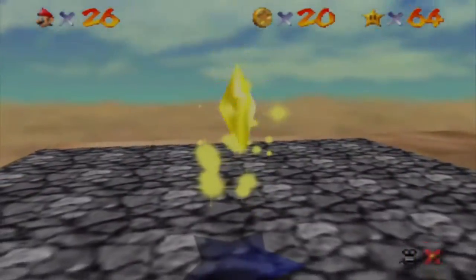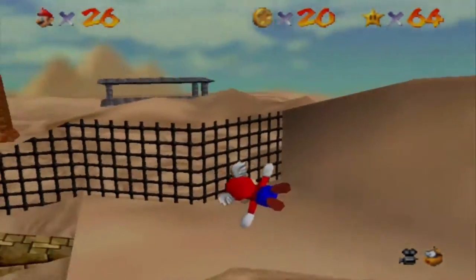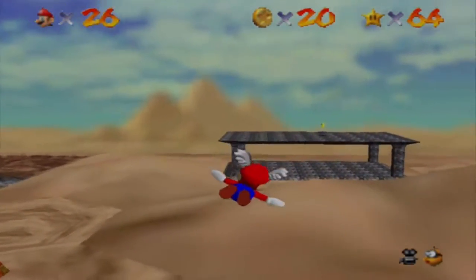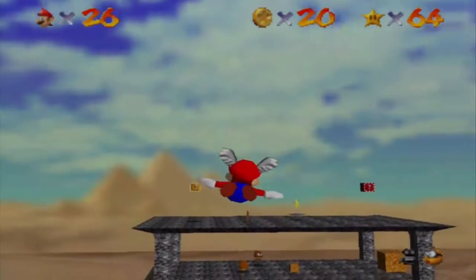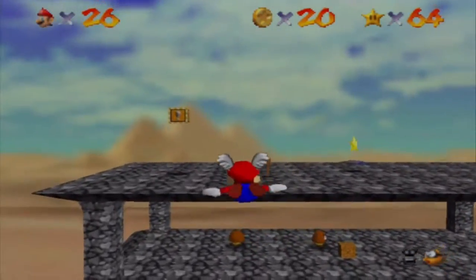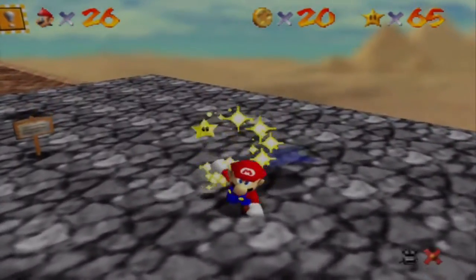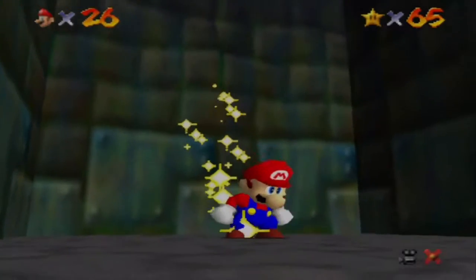There we go, and the star is over there, of course it is. So let's fly over there. Let's hope we can find the star and have enough gas, you know, because I'm losing flight power and flight height. Let's try to fly into it. Oh, we can't. Okay. There's our star. Nice. There we go. Nice.